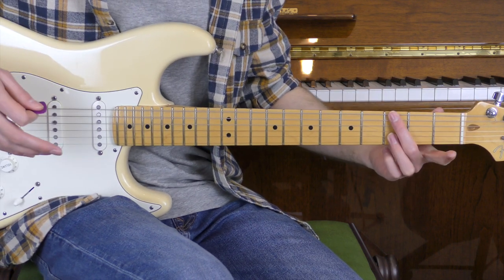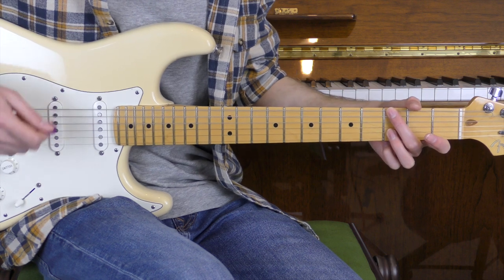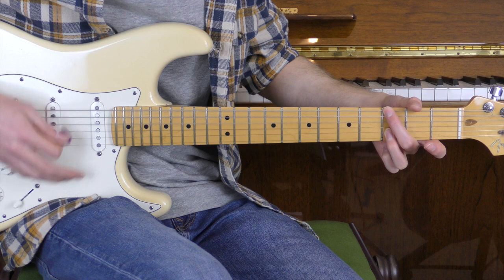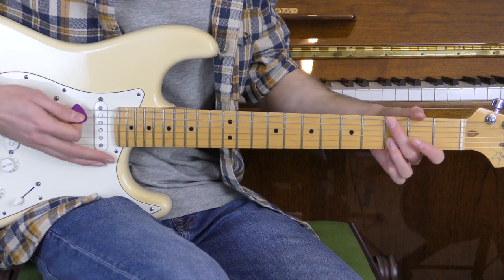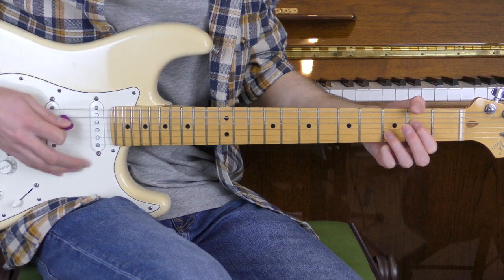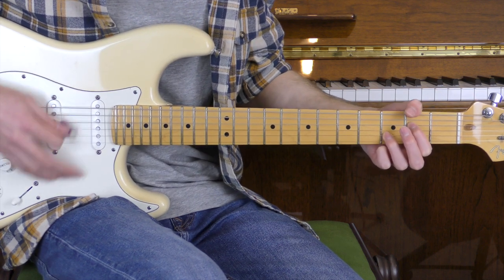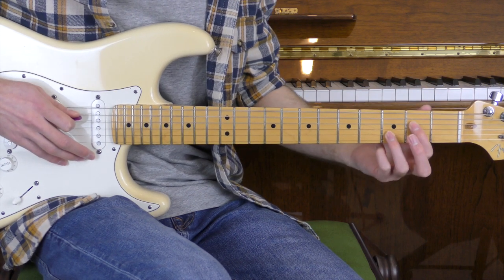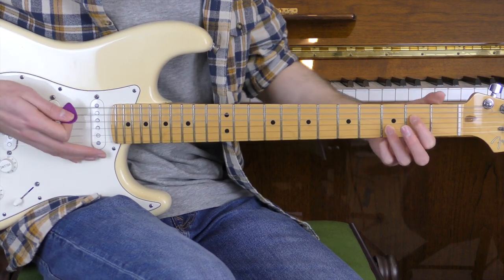And that's the third fret of our E, missing out the A string, open D, open G, and third fret of our B. The second chord we're going to play is going to be an A7sus4. And that's open A string, second fret of our D, open G, and third fret of our B.